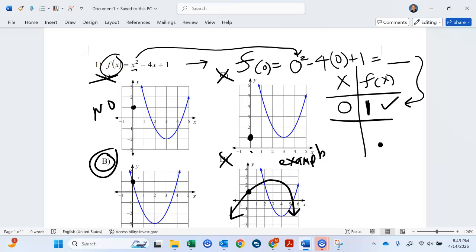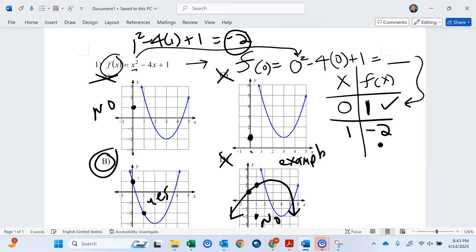Maybe we make x 1, this is, let's say, 2. If this is 1, this is negative 2. So let's try another one. So we put 1 in there. If we do 1 squared, let's see, that's 1 squared minus 4 times 1 plus 1. If you do that on your calculator, you should get 1 squared minus 4 is negative 3 plus 1. So that equals negative 2, okay? So then that would mean that when x is 1, f of x is negative 2. 1, negative 2, yes, still correct. Okay. 1, negative 2, no.